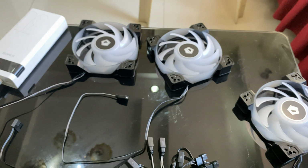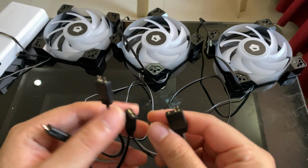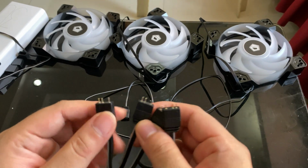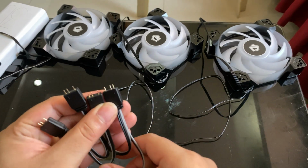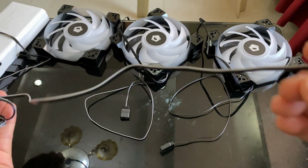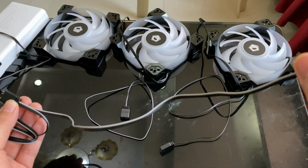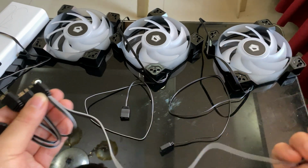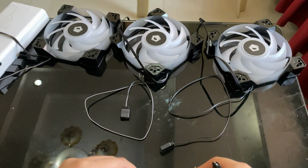So, paano yung setup, guys? It's very simple. Hey guys, this is the included ARGB splitter. So, yung gagawin mo is yung mga ARGB headers mo, ilalagay mo dito. And this will be terminating into a single plug-in sa motherboard mo. So, meaning yan is, with a single plug-in, you could actually control the lighting of your 4 fans. So, yung setup is simple.